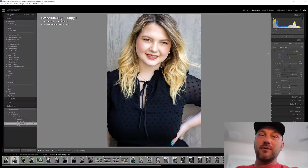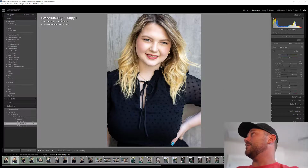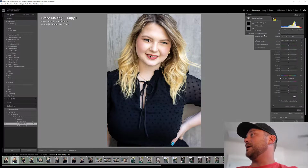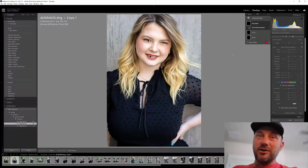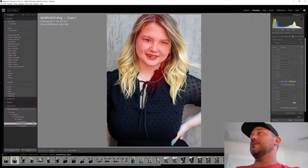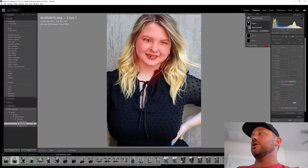Because we're wanting to bring her face more into the focus, I'm going to do something else. I'm going to go to the mask, and I'm going to do a radial gradient. I look at the radial gradients kind of like a spotlight. And what I like to do a lot of times is make one big enough to cover her face. Let it cover her face, a little bit down under her neck. You can see with the overlay, that's where it's going to affect. And you can brighten it like that.